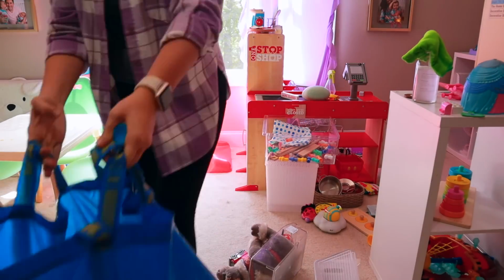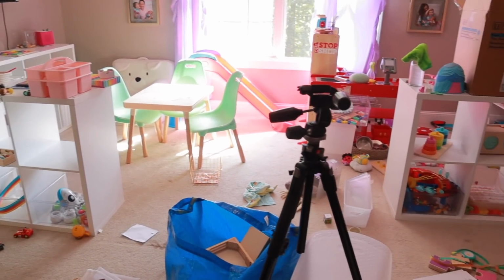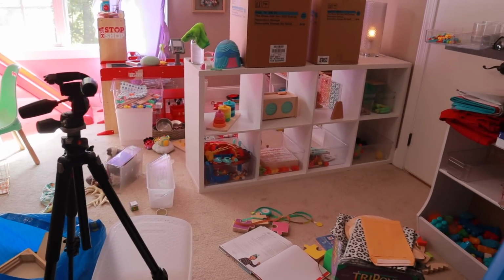So I've been cleaning for almost 3 hours now, and I feel like I should have made more progress than this, or at least be finished with this whole play area section, but I'm not. It is now 3:02 and I've got to get Bella up soon, or else she won't sleep tonight. So with that being said, I'm going to set a 10-minute timer and go as hard as I possibly can and hopefully knock the rest of this out.